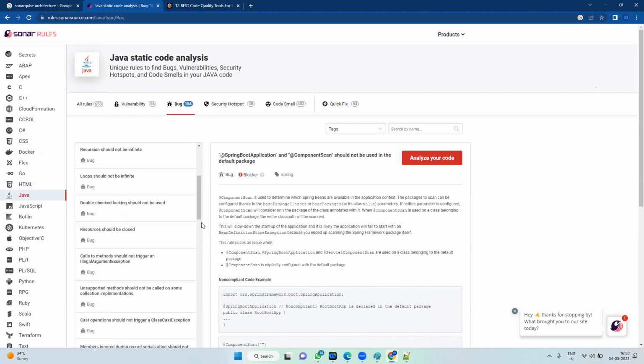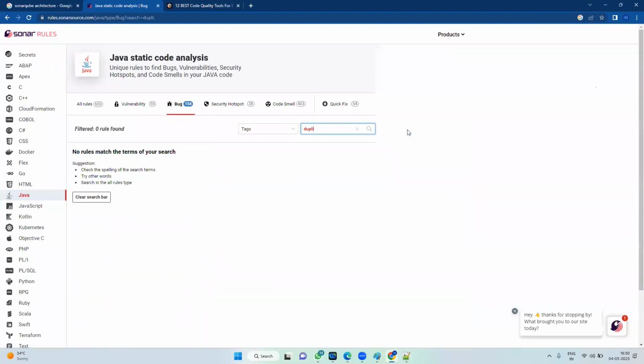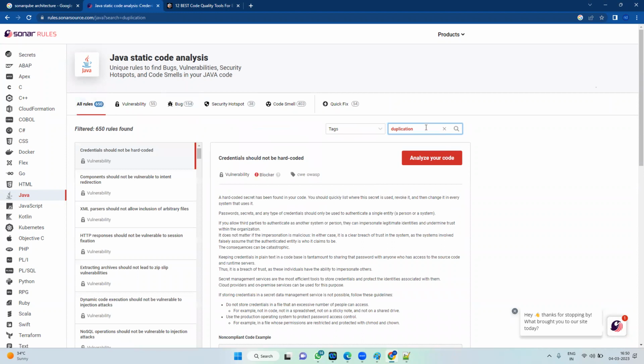So let's say over here, I'll check for duplication. Code duplication, let's say duplication. So maybe in bugs, I think we don't have it. Let's check in all rules and search for duplication.